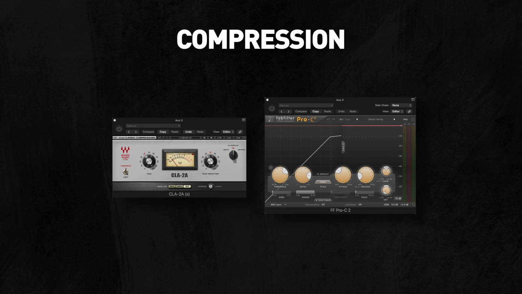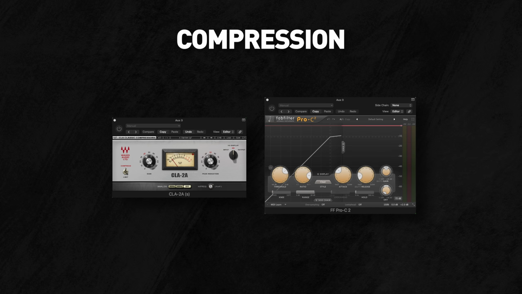Now, in this case, I'm using two individual compressors to get that nice and sharp attack on the lead. I prefer to keep the processing to a minimum, but in this case, one compressor didn't cut it. I also like to try out different compressors with every lead because compressors sound different on different leads. These two compressors are broadband compressors, meaning the compression is applied on the entire frequency range equally. But multiband compression is also very well suited for hardstyle leads.